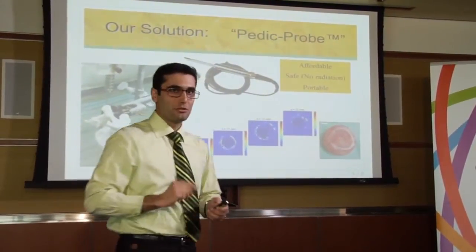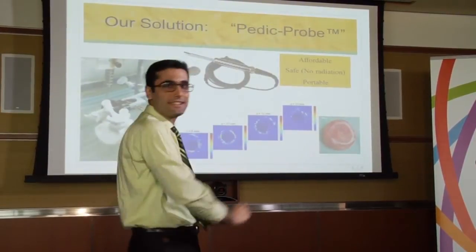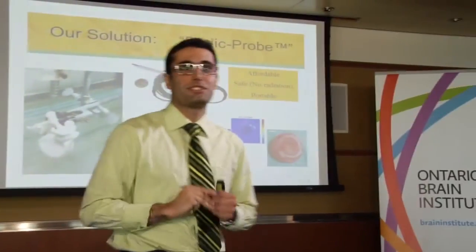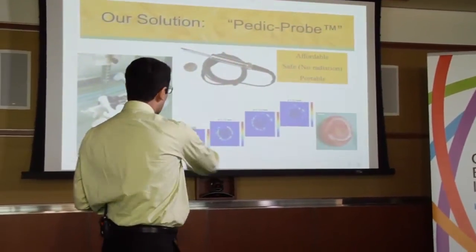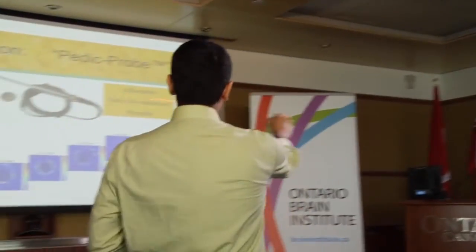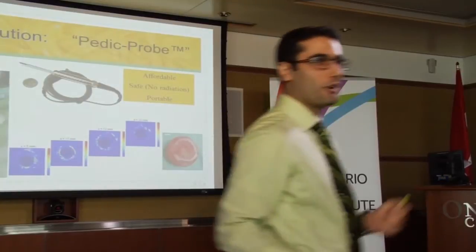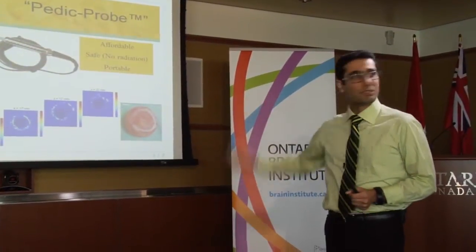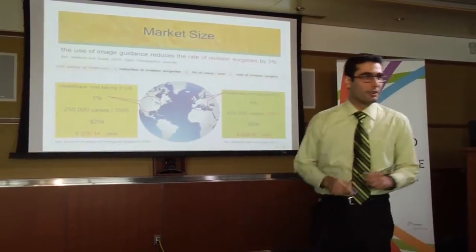Pedic Probe, our product, provides a solution. It consists of an ultrasound sensor at the tip of the surgical toolkit and does not change anything from the surgical workflow. As the surgeon is creating the guide hole, Pedic Probe offers real-time ultrasound images from various cross-sections of the pedicle. The surgeon can look up at the screen and actually see how the advancement is going relative to the cortex boundaries. It's affordable because ultrasound is more affordable than other imaging modalities. It's safe, non-radiative, and portable — great even for battlefield clinics. With Pedic Probe, a surgeon can hand one of the cannulation probes to a trainee, step aside, and monitor on screen how the trainee is doing — a much better training and educational tool.